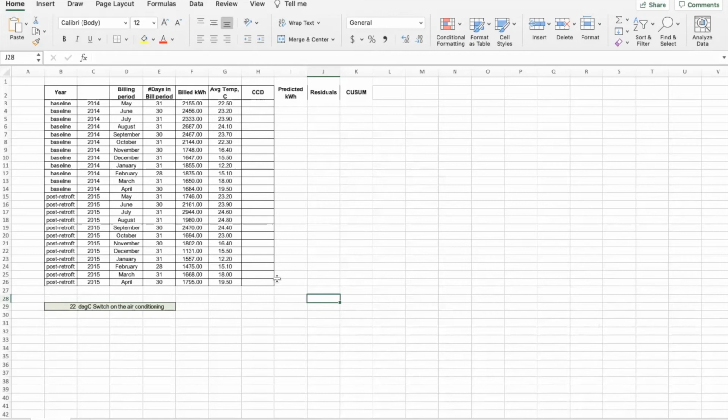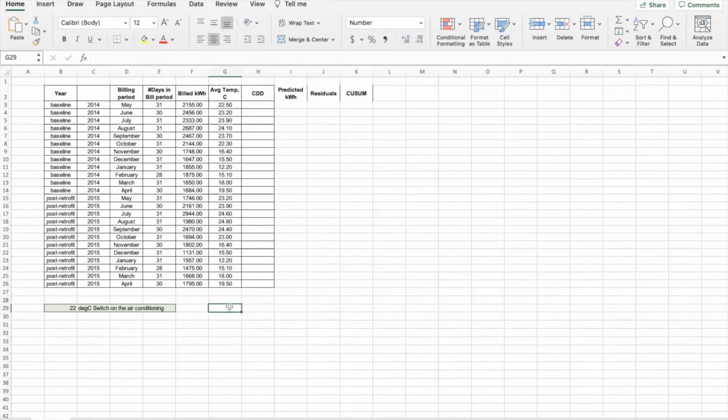Do you know what this HDD and CDD are about? Yeah, it's heating degree days and cooling degree days. Yes, degree days. But the concept is an amount of energy. Let's say the CDD here is the amount of energy to cool the building in terms of a period, like per month, per year, per day. And here the question is per month, because every month we obtain the energy consumption and also the average temperature.